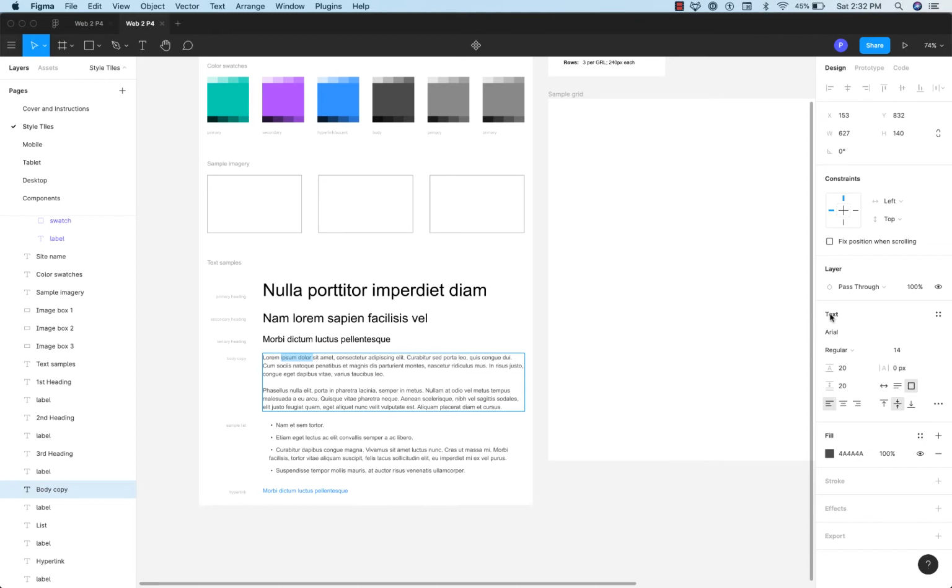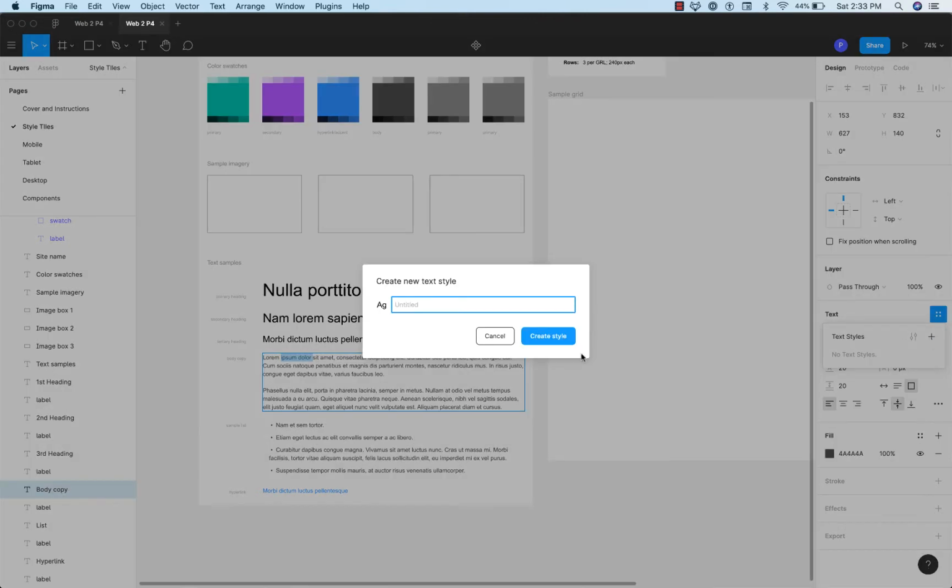And then over here in the text panel, you can pull this little thingy out and click the plus and then name the style. So sometimes it's helpful to use some organization. So at least you could call it body style. But just to be clear, you could also go type / body. You could put anything you want here, really.